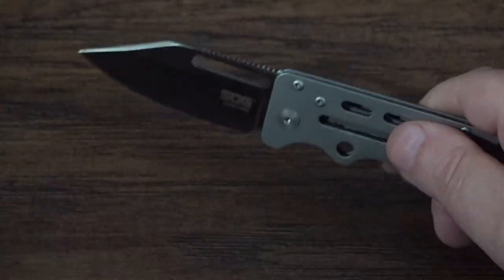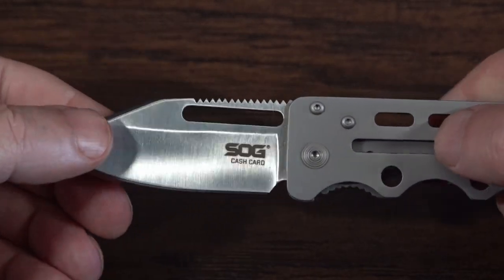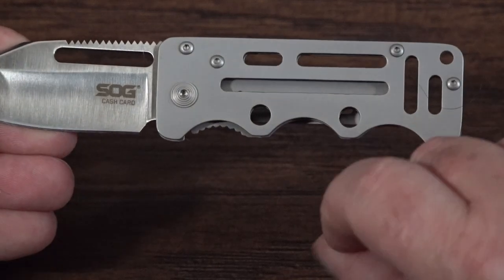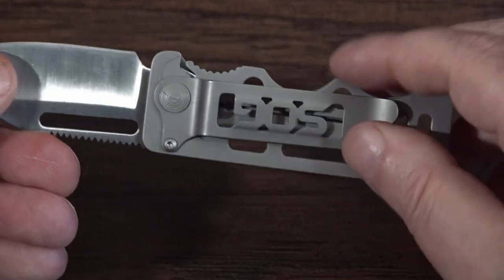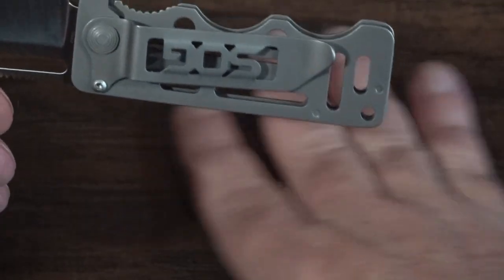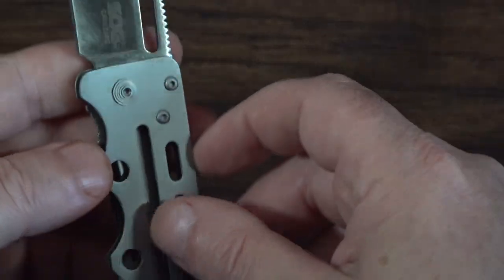I do like the aesthetics of this — it's not like all the other common knives you see, it just looks completely different. It's SKOG, and the blade is going to hold up. It's everyday carry, so you can use it to cut stuff and then sharpen it without worrying. I like the finger holds. Like I said, you can take the clip off to store it in your pocket or wallet, or I bend it out slightly and hook it to my work pants or jeans — it fits really well.